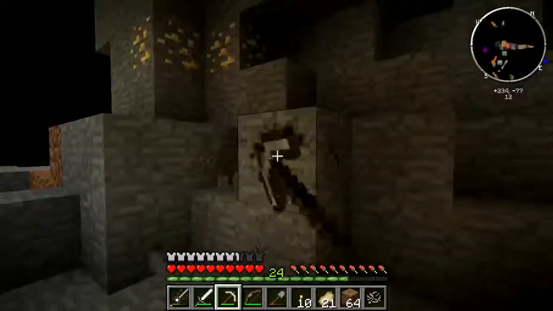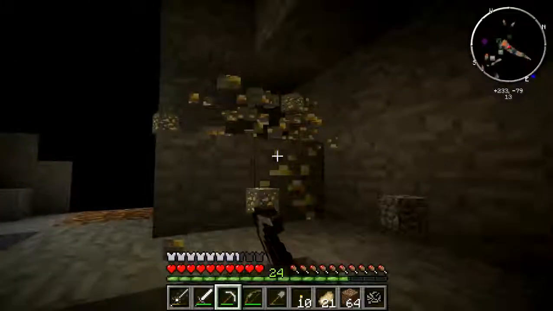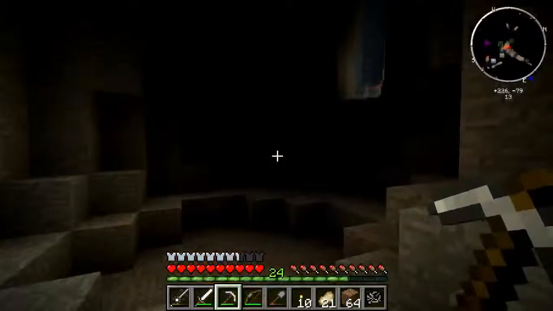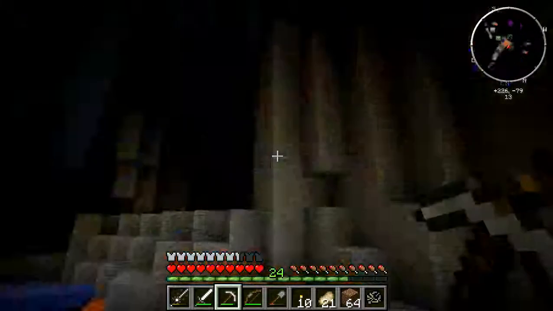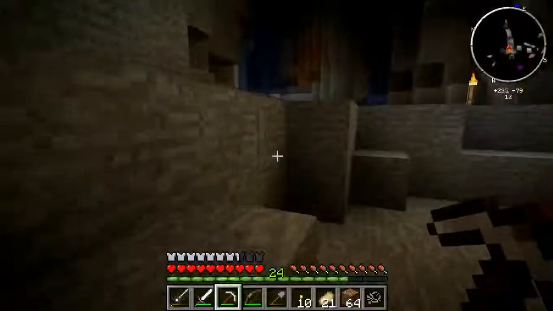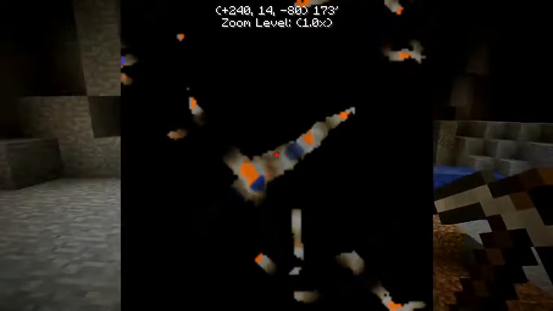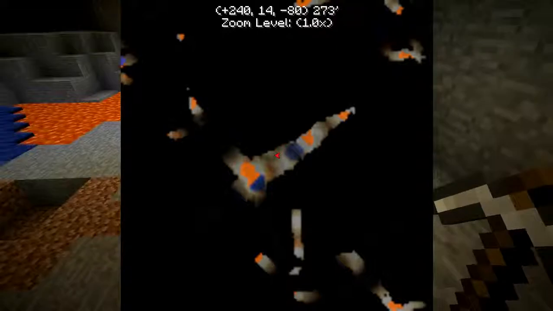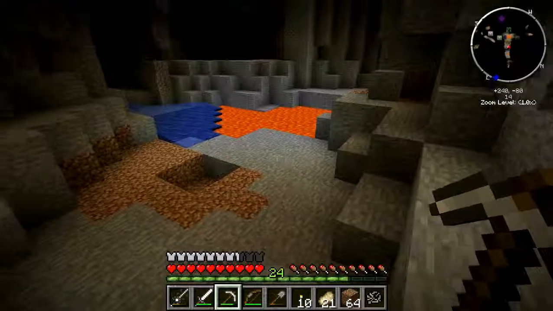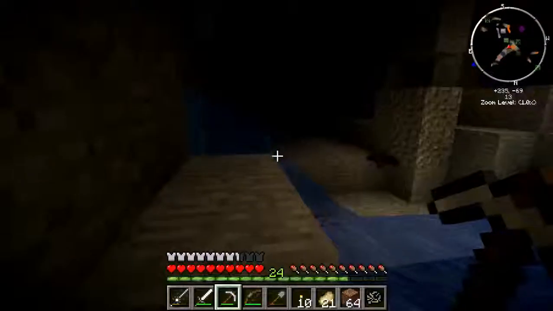Lava. But gold first. Redstone. Ravine. Go away, bat. Let's bring out the map. I think I go further down if I went that way. With that cross, that's going back up. This way's going down.